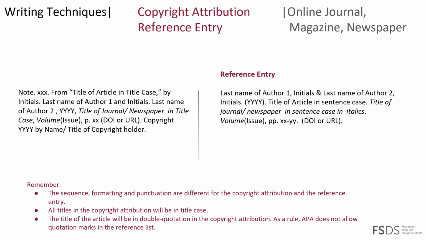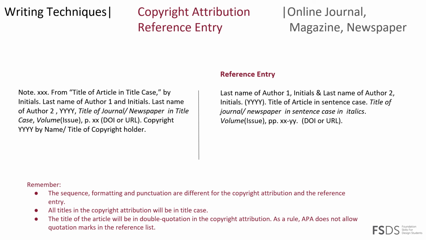Mention the title of the larger source, that is the journal, newspaper or magazine in title case. If the page number is available, mention the exact page number. Give the DOI or stable URL to the source within brackets. The last line indicates who holds the copyright for the image.